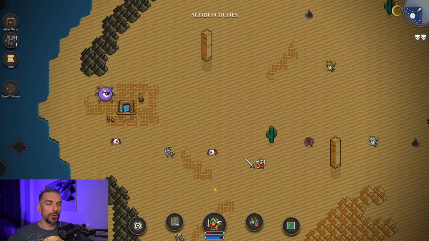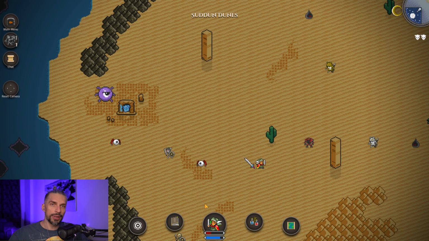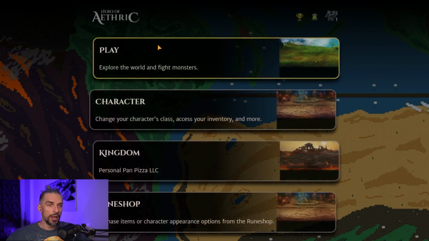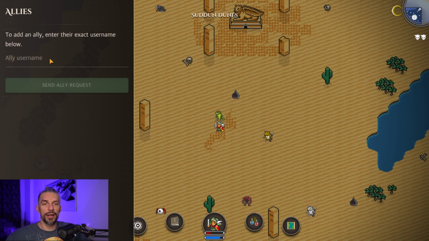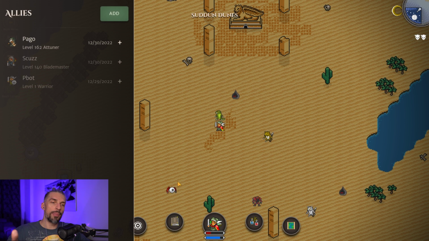If you need a tip on how to create an alt and do all that reset, I might actually make a separate guide, because this one I think is long already. If you need help creating an alt, it's pretty easy. You go to the main menu, yes, leave, go to the title menu, okay, here you create a new game. You put in all that stuff like the new character. Then with that new character you add your main character, you type my main name over here, you send an ally request, bam, then you leave, you enter as your main character.